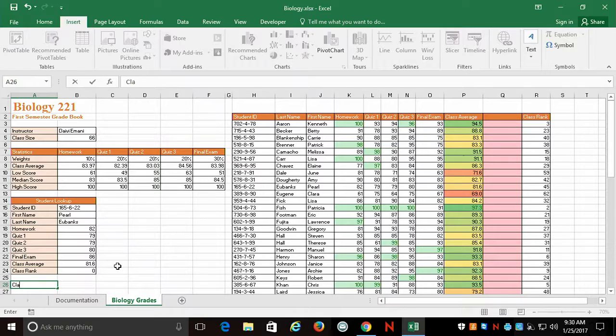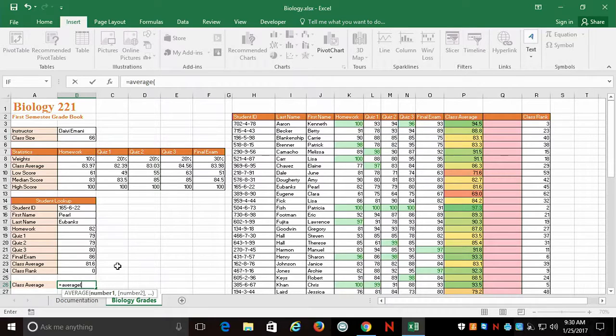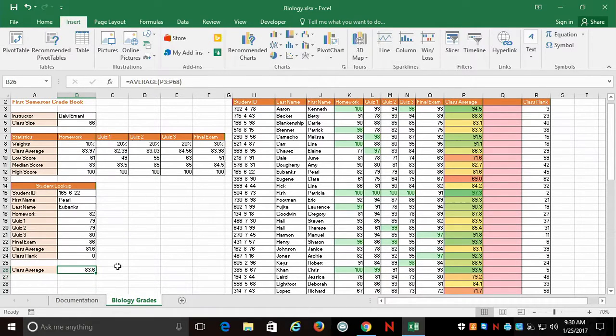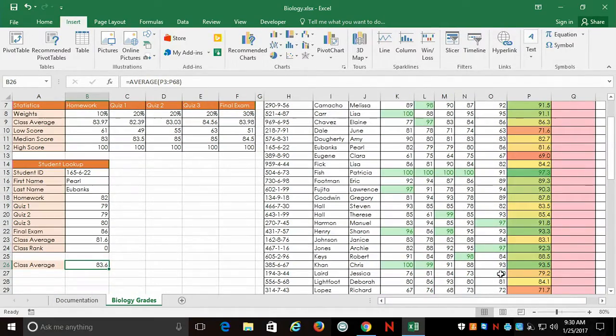I'm just going to average here P3 through P68. So the average of that P column, P3 through P68, looks like the overall class average is 83.68.